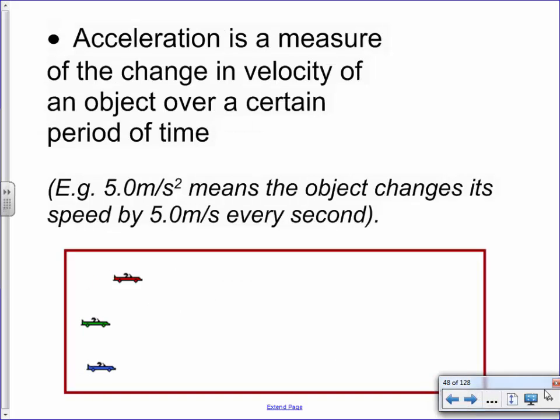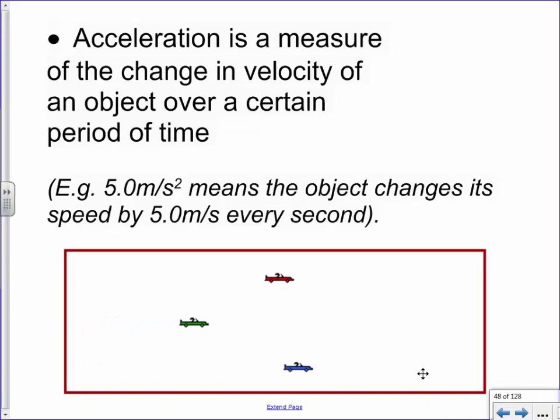Alright. I found this little animated GIF down here to maybe help illustrate the idea behind acceleration. Which car had the highest acceleration right off the bat? The red one. Does that make sense? Right off the bat, the red car just gets out to the early lead. But then that other one's turbo.